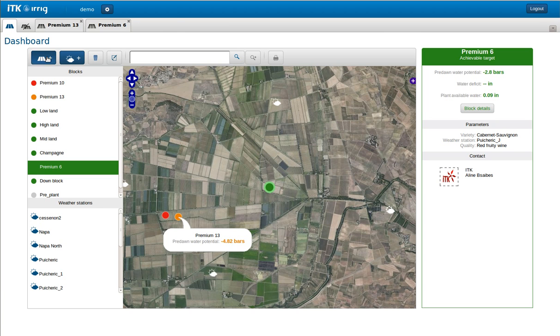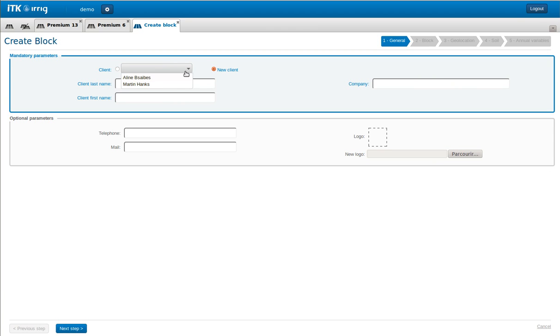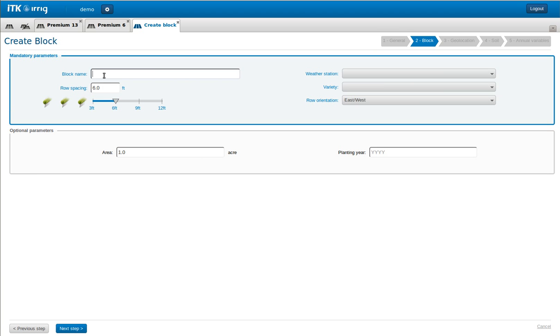Let us create a new block. You have the soil parameters for this block and let us call it pre-planting block, then associate it with the St. Giles weather station, for which we have data for 2011 and 2012.